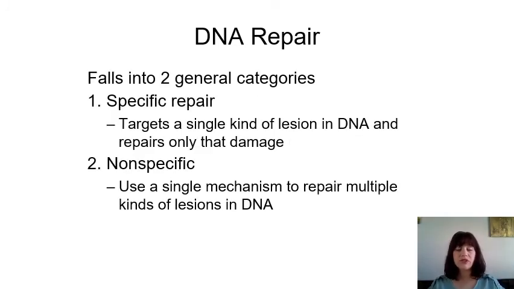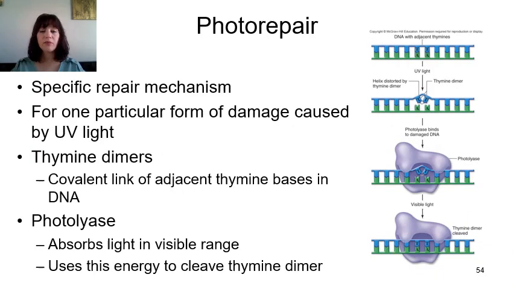And so there's two general categories of DNA repair, specific and non-specific, as you can guess, right? There's some DNA repair systems where they only fix one type of damage. And then there's others that are more multi-purpose that will come in and fix a variety of different types of problems. So let's look at one example of a specific repair mechanism.